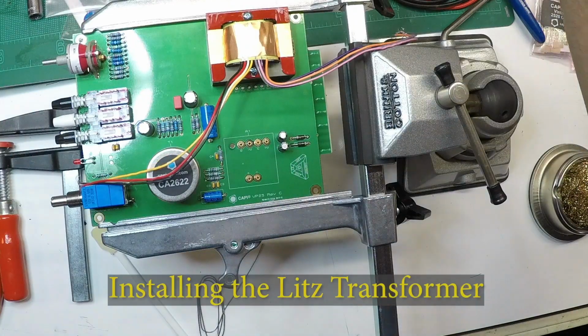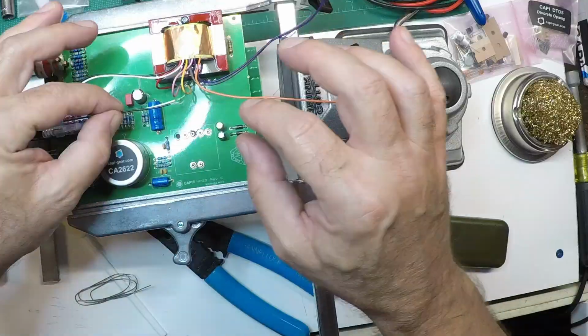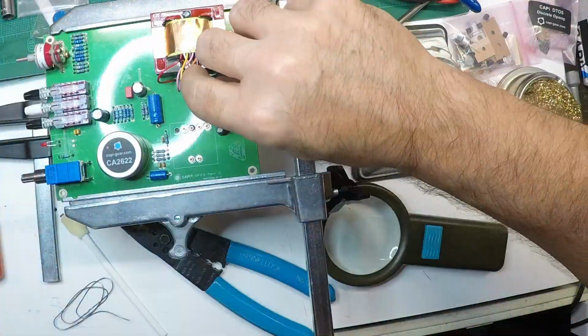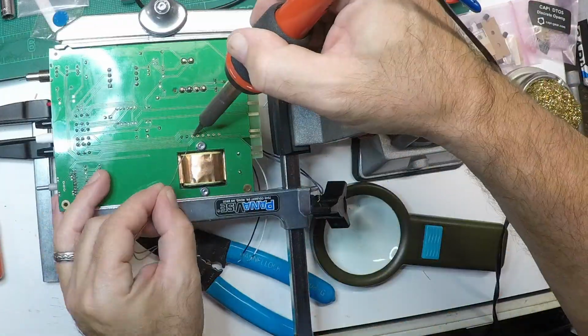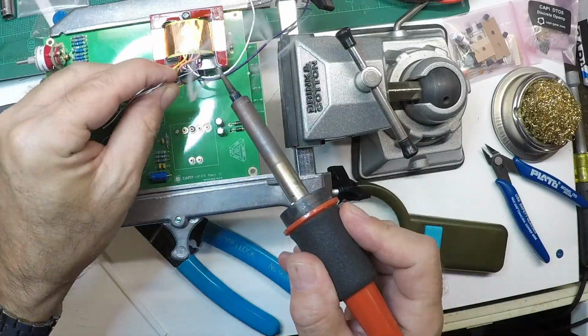And now we're going to drop in the Litz transformer. You've got to follow the wiring diagram specifically for this transformer and kind of cross-reference. Cut to fit the leads, one at a time, and solder it up.